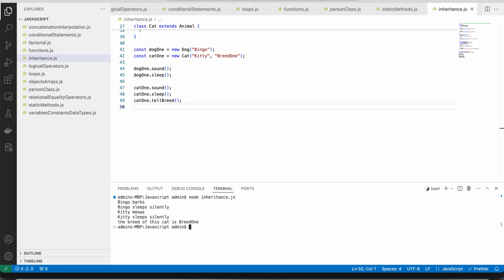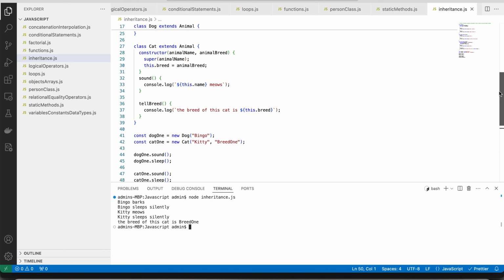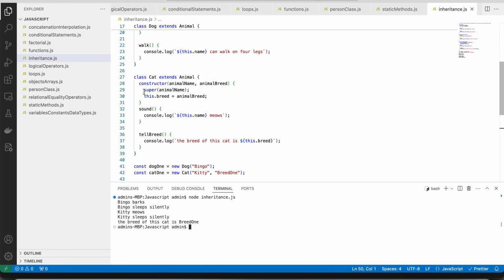If I execute that, the breed of this cat is breed1. So basically I'm trying to explain the concept of super here. The child classes can have constructors with different parameters, but they can access the parent class parameters by using the super keyword.